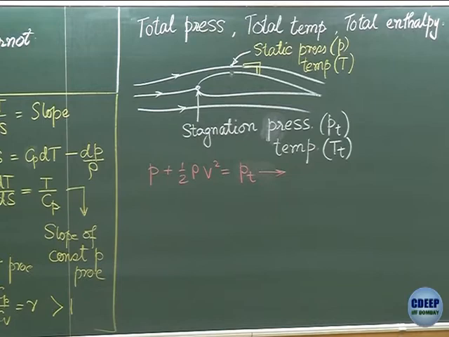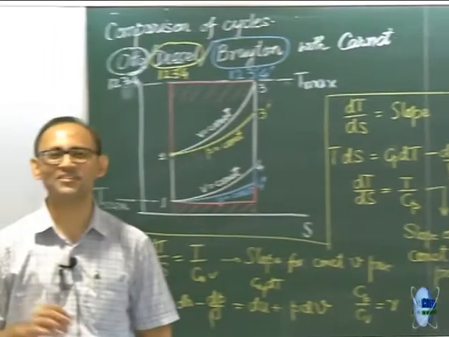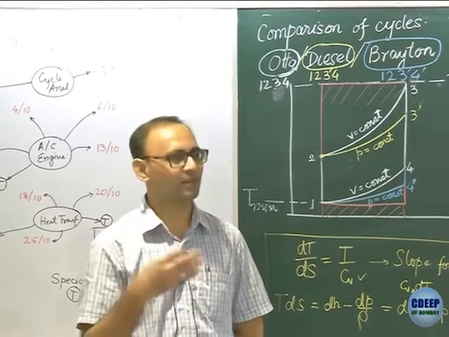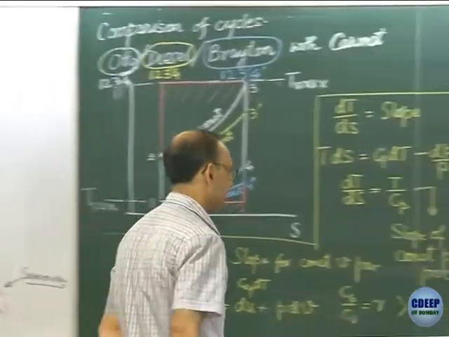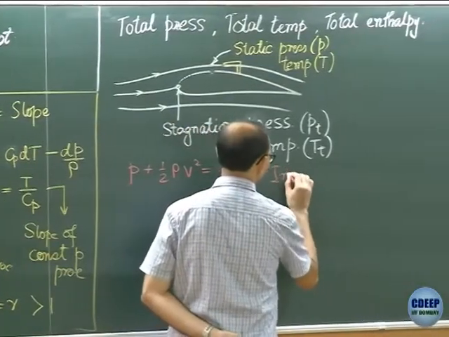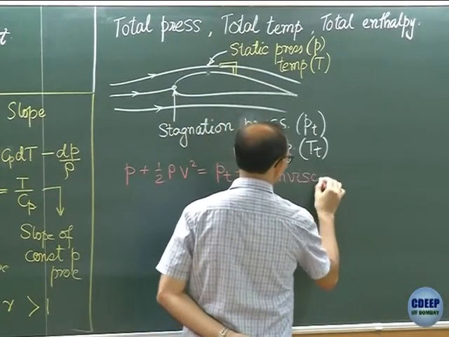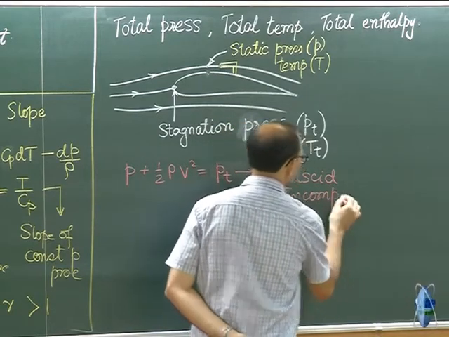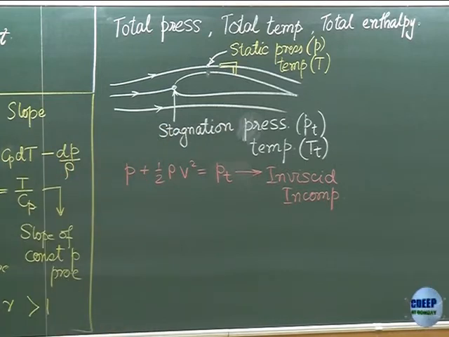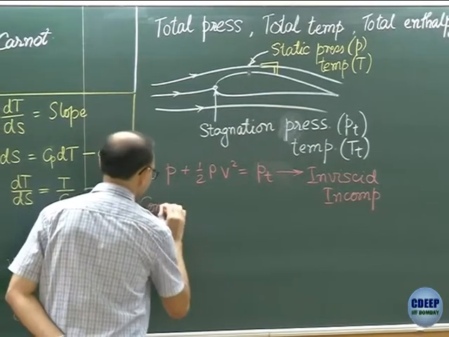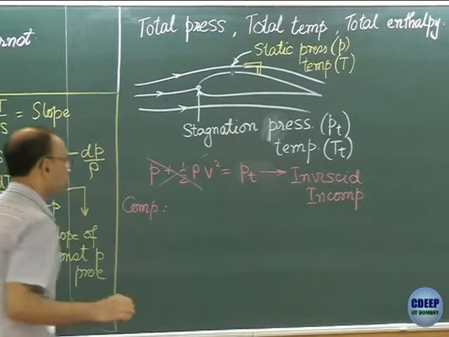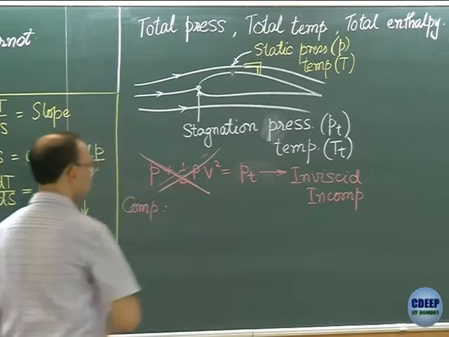Isentropic, really? You're probably right, but I think incompressible, inviscid, and many, many more things. But let's write the two most important things. Inviscid, in fact, that is the most important thing, and incompressible. Inviscid is the most important for our purpose, for what I'm going to say next. So when it is compressible, you cannot use this. Just put a big: do not use Bernoulli's equation.